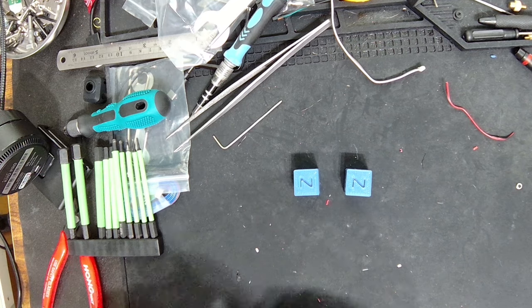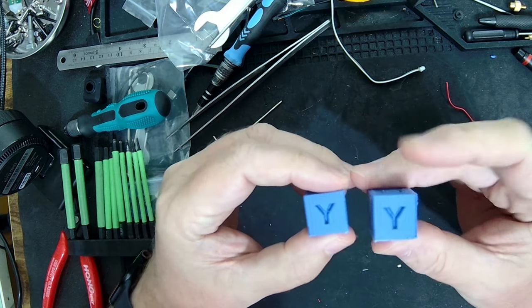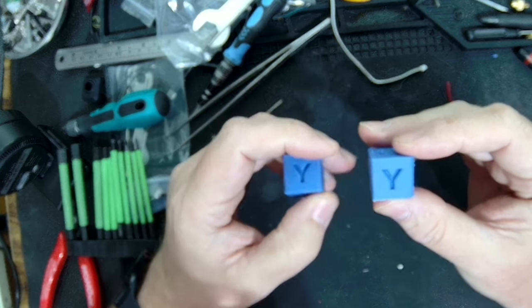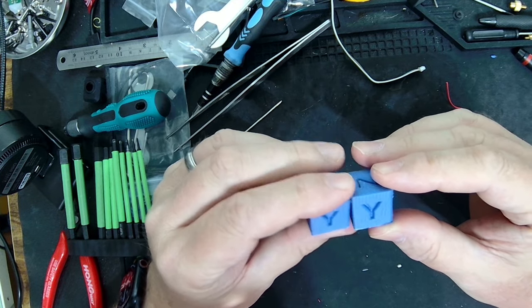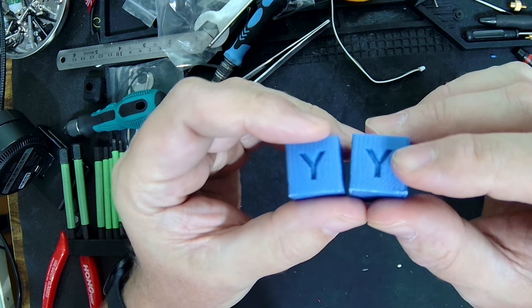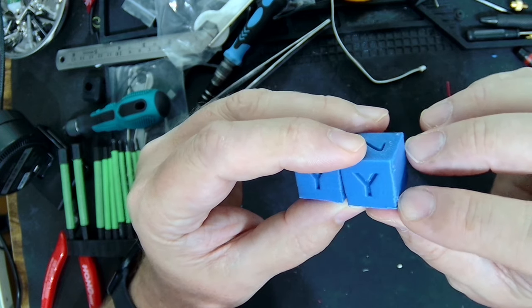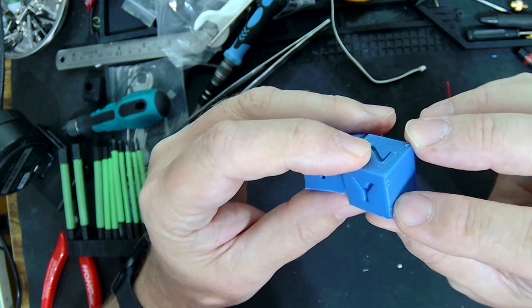Okay, so I finished both my cubes. This cube is with my original settings. This cube is with the new accelerations. Now, what I'm noticing is, and it's a little hard to see, you'll see a little bit more ghosting here. And I'm also seeing along this edge a little bit more of the seam.